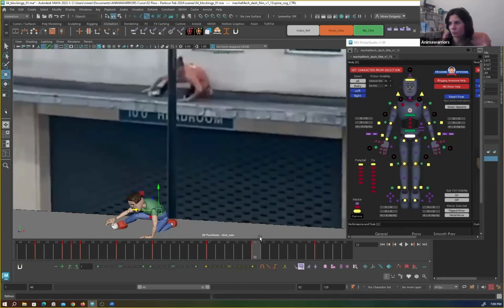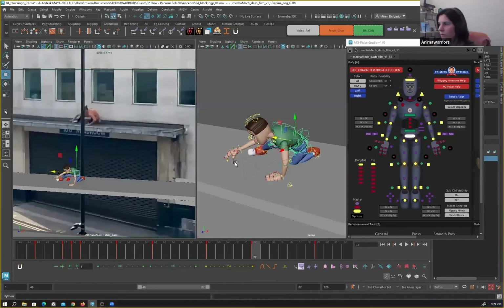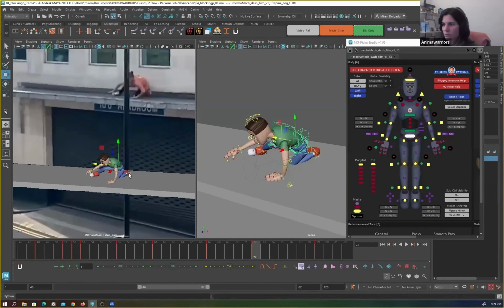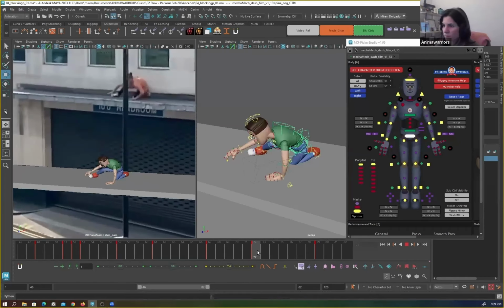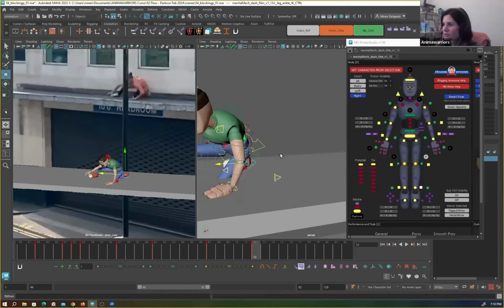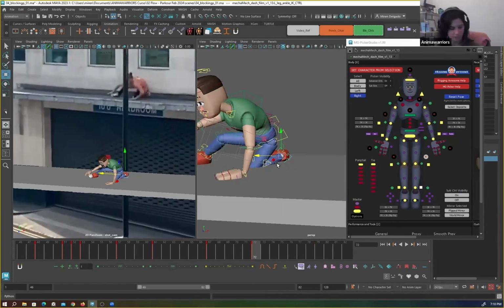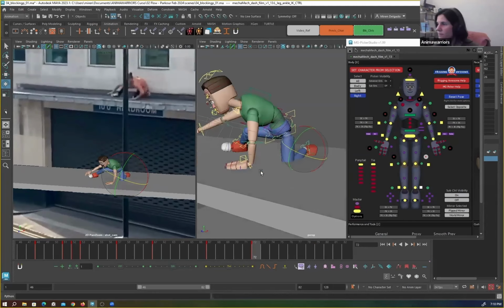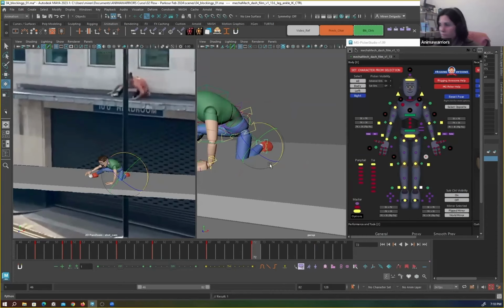It's like he's pushing on the legs. Okay, this foot is the one that is a bit confusing to me. It's a bit confusing there.